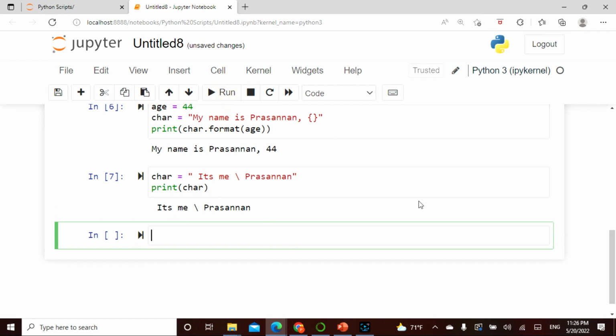It does not solve my purpose. Why does it not solve my purpose? Because it's just a space and I was not expecting this. What I was expecting is char, here I'm going to give a space, yes, and I'm going to say alright, or Prasannan.